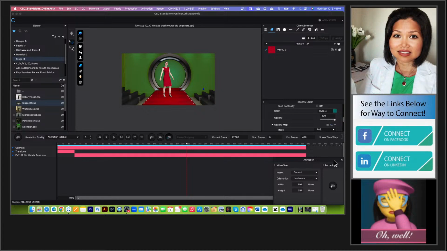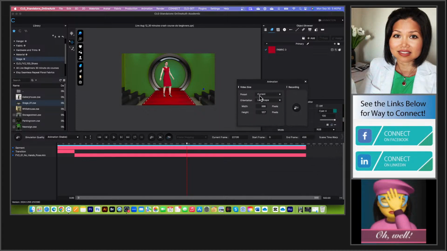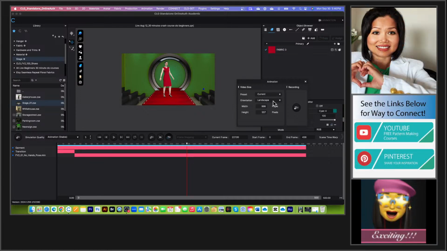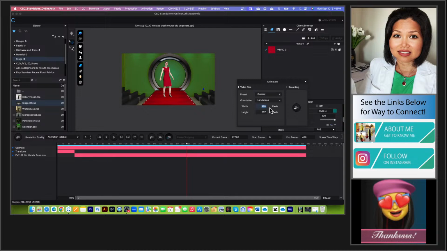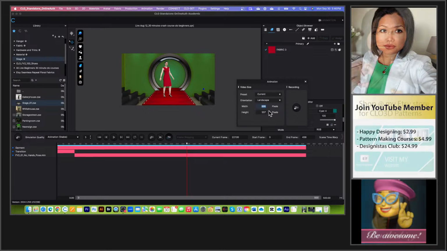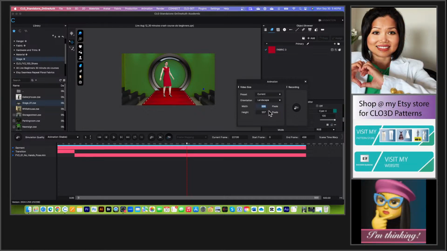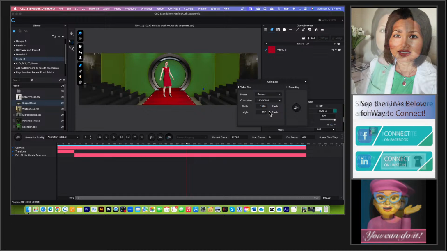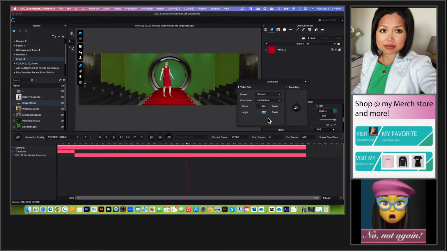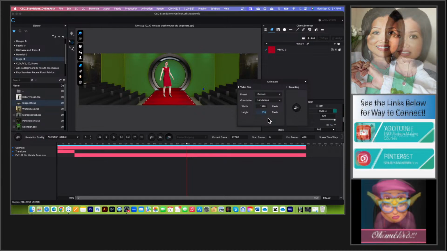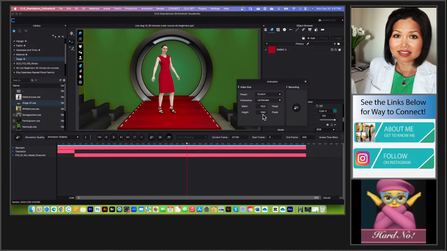Alright, so right here I'm going to select the preset I want, which is current, fine, and then orientation, landscape. And right here, this is important, you can change this dimension to however you like. For example, I like to change it to 1920 and then press return or enter on the keyboard to confirm. And over here I will change that to 1080 and then press return or enter on the keyboard.